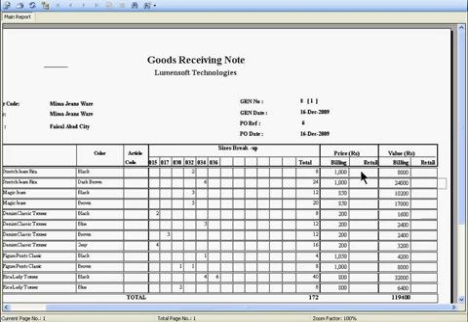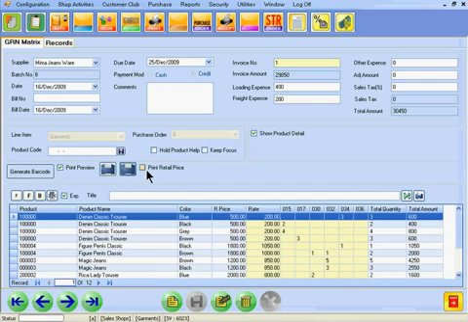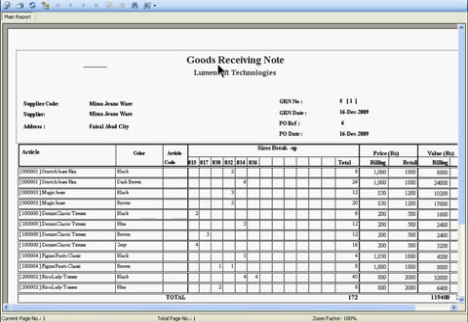If you want to view the retail price in the report, then select the Print Retail Price checkbox from the screen. Now when you launch the report, you will also be able to view the retail price of products.